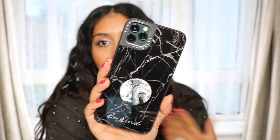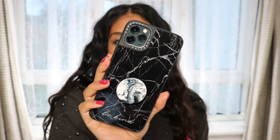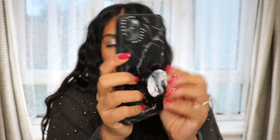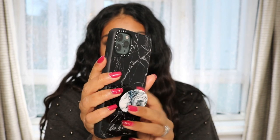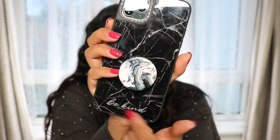I did get a new phone and I got a Casetify case. I used to have Skinny Dip with my iPhone 10 but now I have the 11 Pro Max. It's quite pricey but it's so worth it. I've dropped my phone a few times and it hasn't damaged it, so it's doing its job. I always have a pop socket because this phone is actually heavy. It looks so nice and I personalised it — I wrote 'be kind', which is like my motto in life. It's super nice, super sturdy, very luxe.